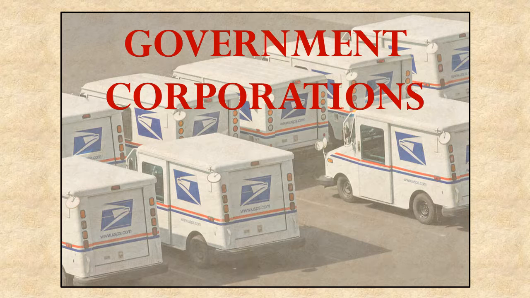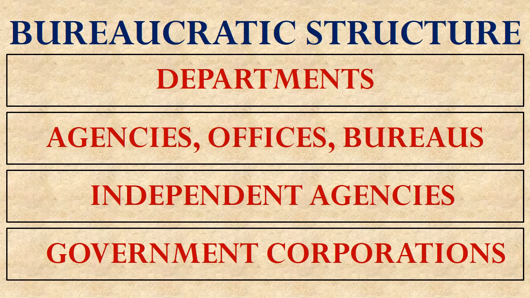They oftentimes don't, but they don't go bankrupt and out of business anyway because the federal government just shuffles some tax dollars over there to keep the doors open because they consider what they're doing important. But theoretically, these should be businesses and they should be run by businesses. They just happen to be owned by the U.S. government. And the United States Postal Service is the best example of this. So that then gives us our fourth type of structure in the bureaucracy of the United States of America.